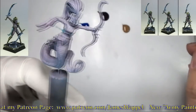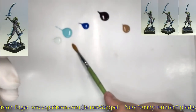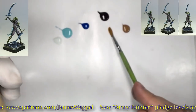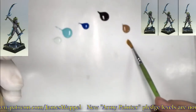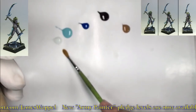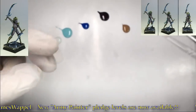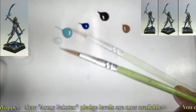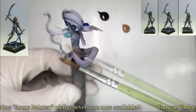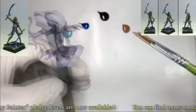Let's get the party started. Got the few basics out on the palette. Got that mint green. Got that verdigris blue. We got the old rust. We have our griffin tan. I'm just going to call it yellow ochre here. Get that off-white over here. And what I've got is more of the Filbert brush version of the craft brush. The idea is we're just going to plot out the colors on here. Just going to see what we want where.